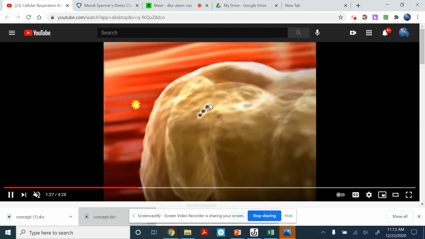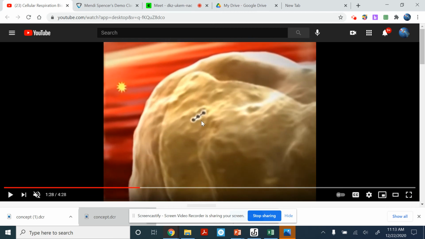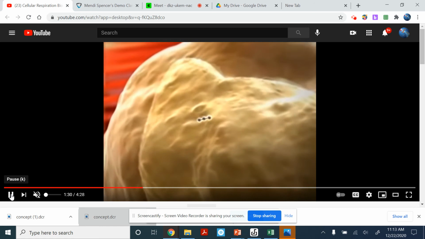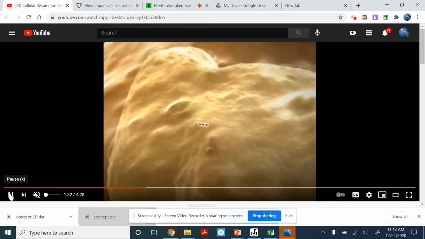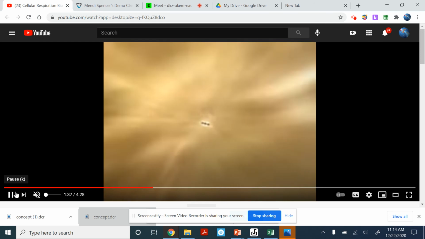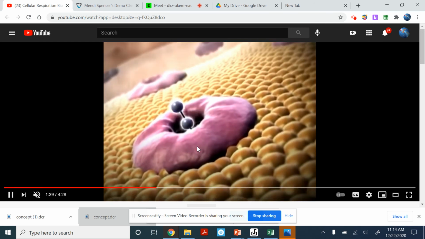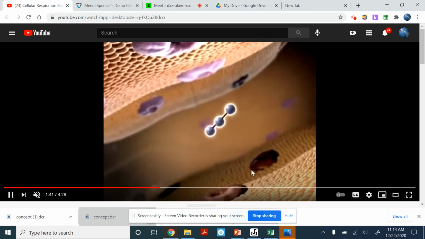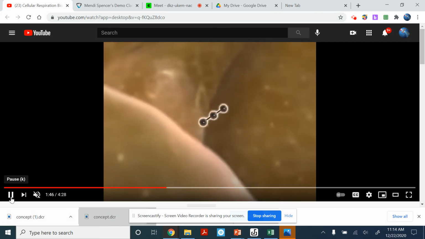All right, next question. This molecule right here is about ready to go into the mitochondria. Elena, can you tell me what the name of this molecule is that's about ready to enter the mitochondria? Pyruvate. Awesome. So in goes the pyruvate. Now, remember, the mitochondria has 2 membranes, and you should know why. It's evolution. So we're going to see the pyruvate go into the first membrane of the mitochondria, and then you see it go through the second membrane of the mitochondria, and now it's in the matrix.